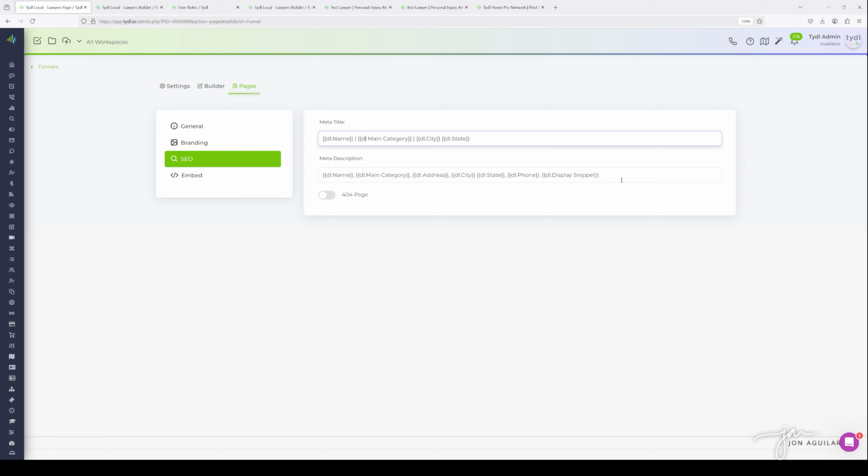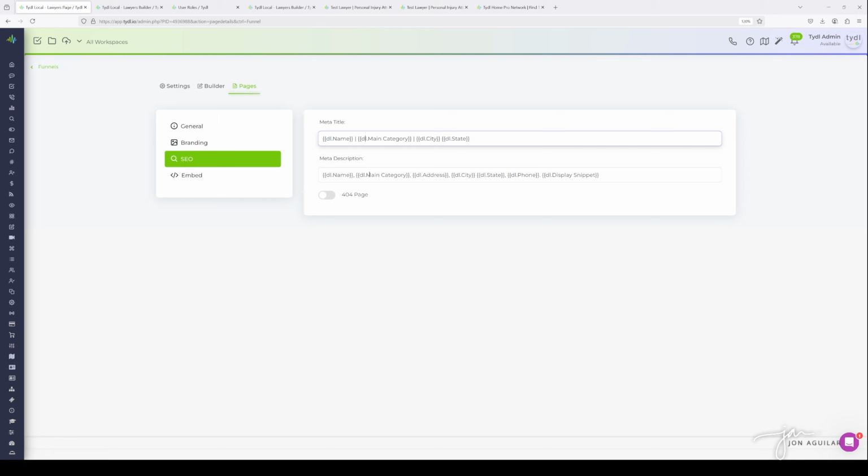You're bringing in traffic to your directory, which ultimately could drive to a free consultation form fill. Obviously, it helps with deep indexing and your optimization strategy. So that's what I do on the listings pages. But like I said, you could just do display snippet. You could create a custom description that uses these tags, which I've done on the category pages. So it's completely up to you on how you want to do that.